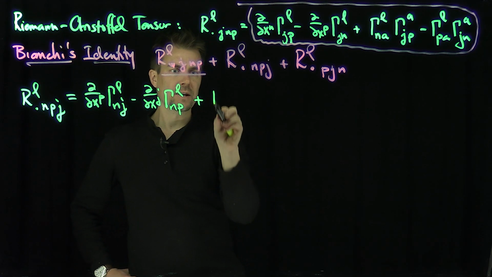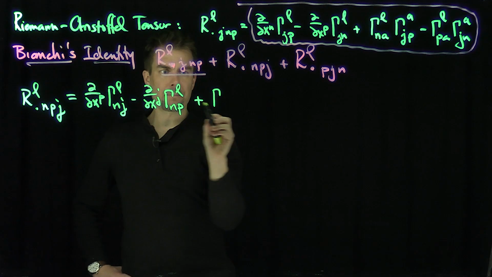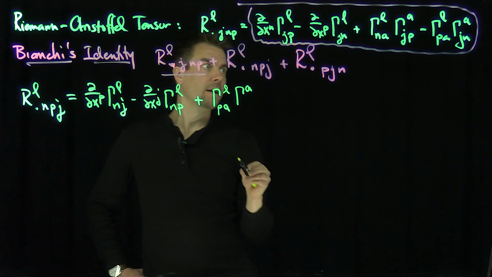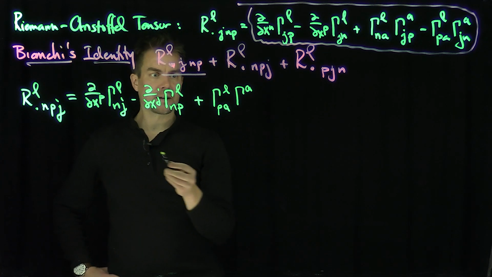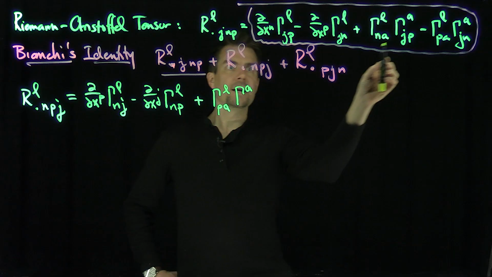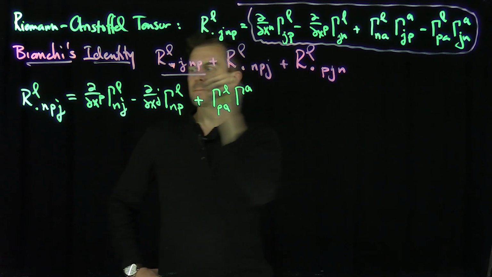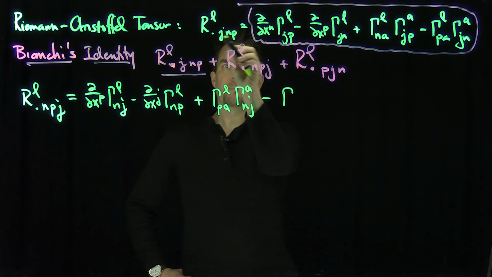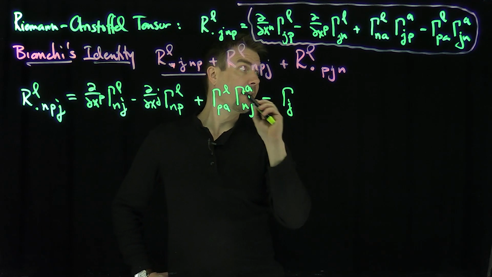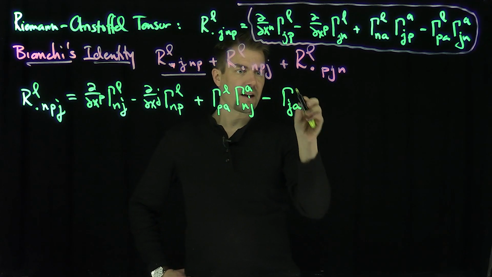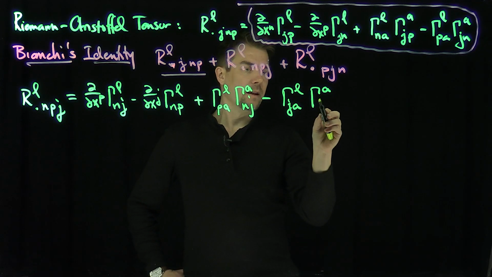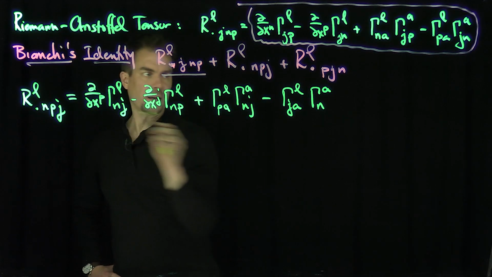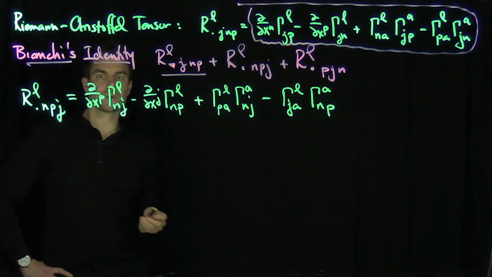And then we have plus gamma of N over here is being played by P, so P, A, L, gamma, A, and then I have a P and a J, so I'm missing an N and a J over here. So of course my J is being played by N, and my P is being played by J, so I have an N and a J over here. Then minus gamma of, what's my P? My P is my J over here, J, and then I have an A, then an L, then a gamma of A, then a J, my J over here is N, and my N over here is P. Beautiful.